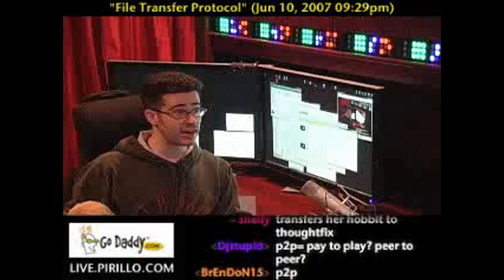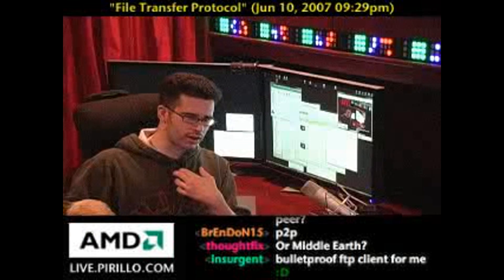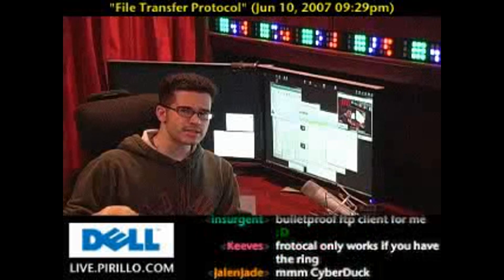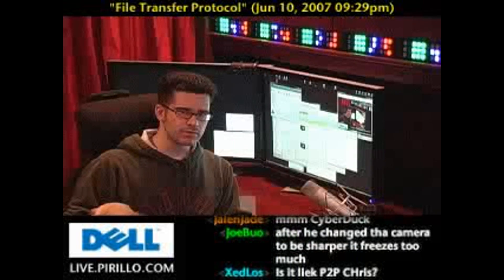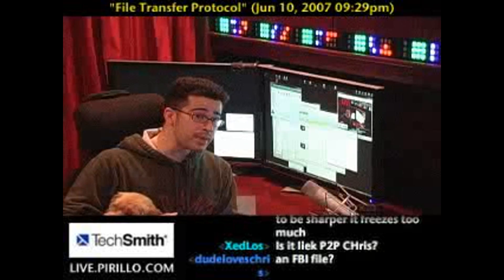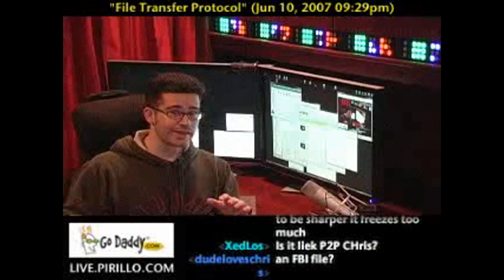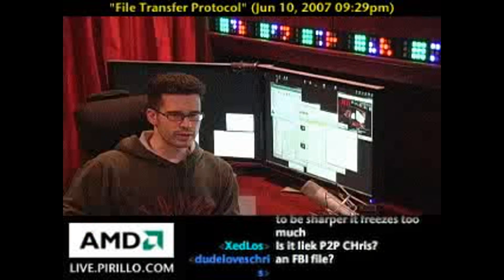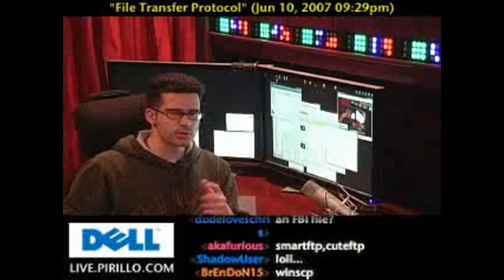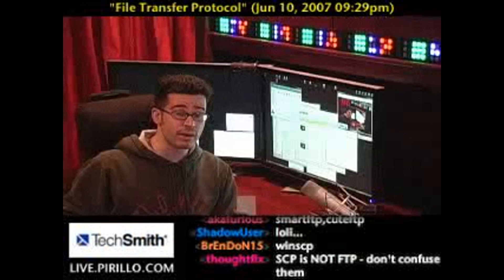Zip files, JPEG files — if it's a file, it can be transferred. The FTP program that I choose to use is WinSCP. It's freeware, and it does FTP, SFTP, SCP, and secure file transfer protocol. FTP is regular; SFTP is secure file transfer protocol. The differences between the two, for the most part, you wouldn't need to worry about. But the beauty is that WinSCP can handle both of them and beyond.